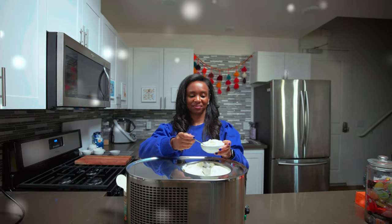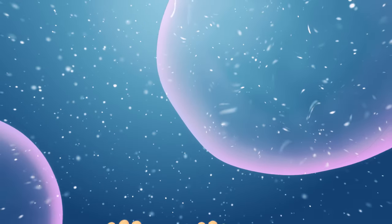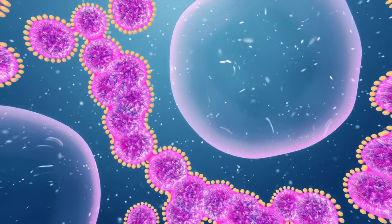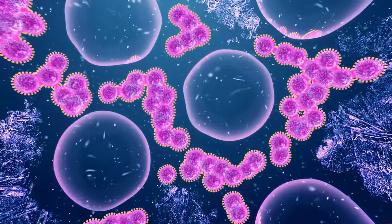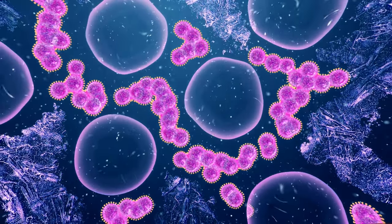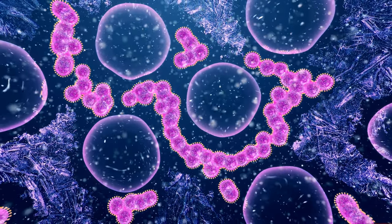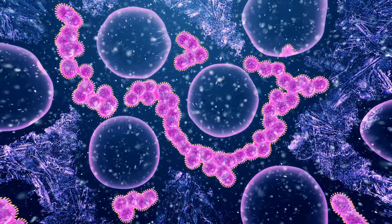If I could look under the microscope at the molecular level, I would be looking for air cells that are surrounded by partially coalesced fat — little chains of partially coalesced fat surrounding the air cells — with ice crystals within that structure, and a small amount of free water as the liquid phase. That's exactly what I would be looking for.